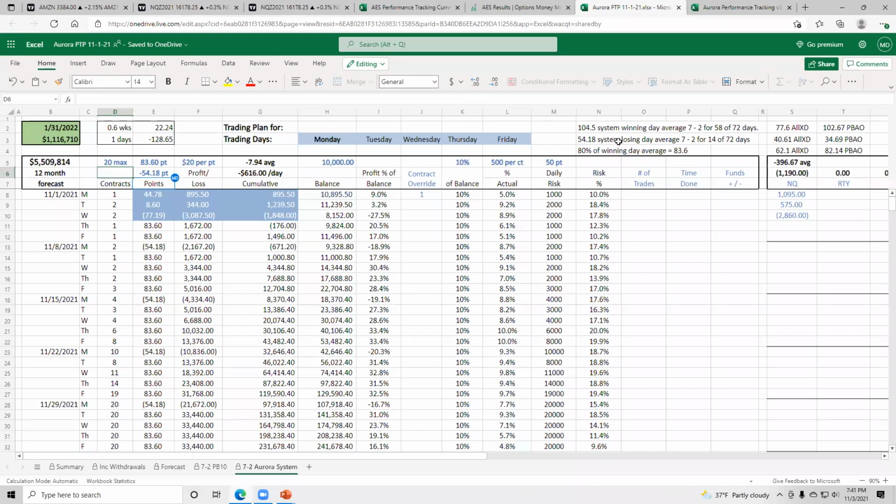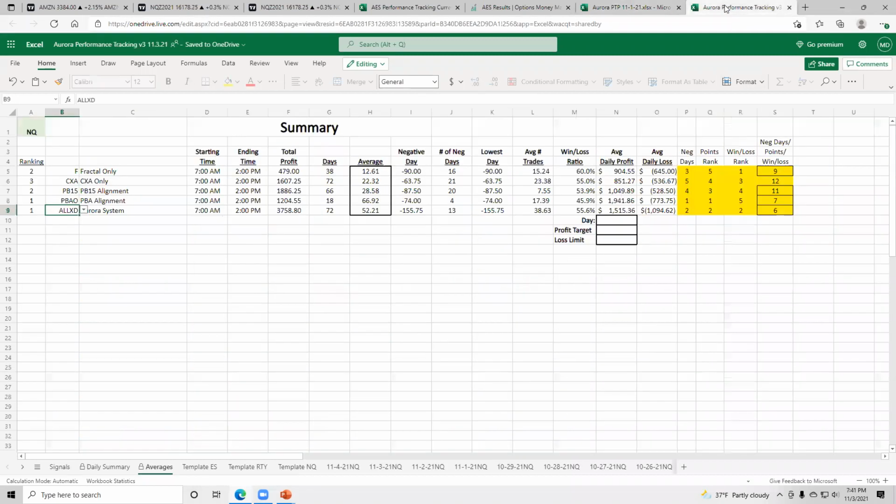That's how I use the personal trading plan. I look at the data that I have. I look at how the system's been performing. I look at the opportunity with AES and Aurora, which AES is embedded within Aurora. And that's the opportunity. Now, I want to come back over here to one thing. I said today was a challenge, 2860, negative.